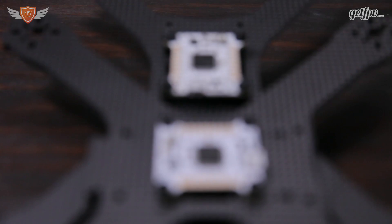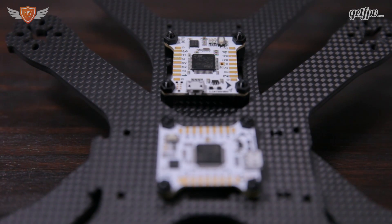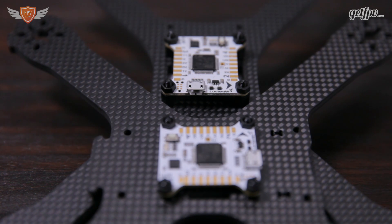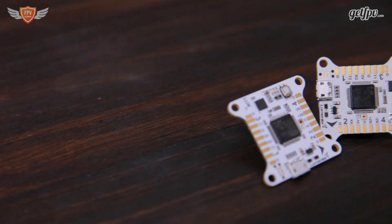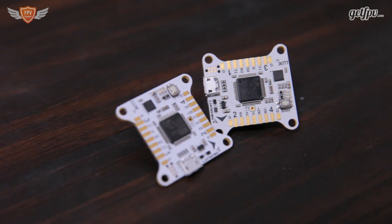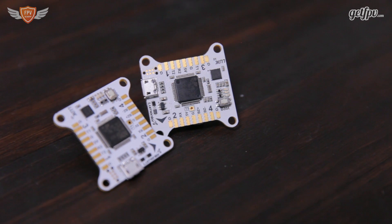The powerful F3 microprocessing unit also allows for the latest DSHOT ESC protocol. The general design of the Lumineer Luxe is a very low profile board, allowing you to mount it in a variety of ways. The board also comes with a set of pin headers so you can optionally solder those on, or alternatively signal wires can be soldered directly to the pads to save on size and weight.